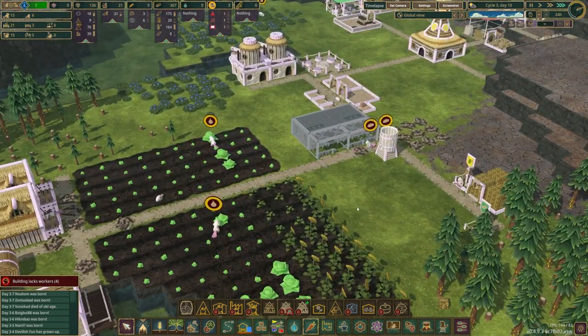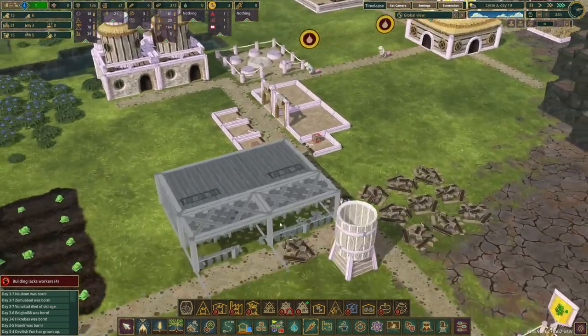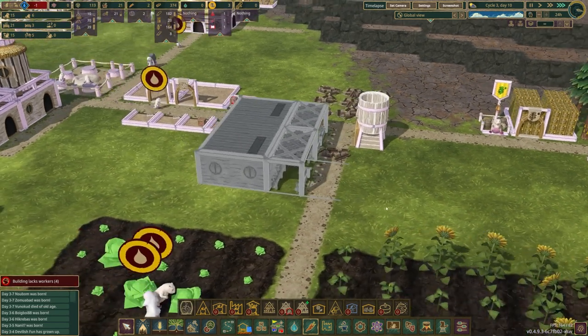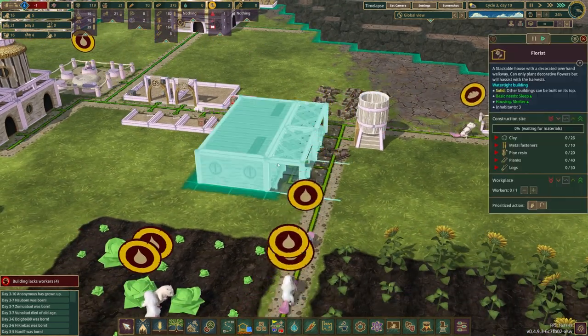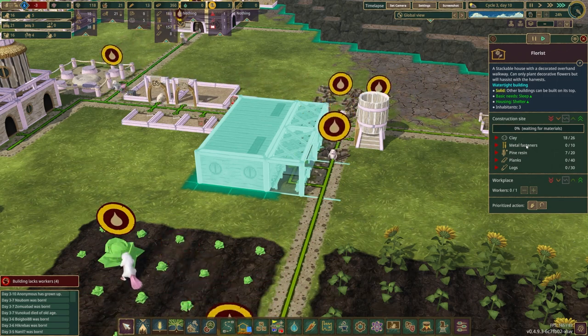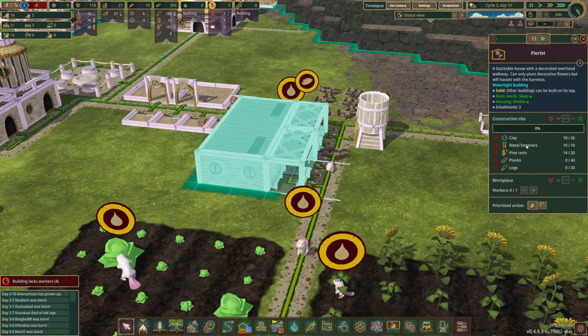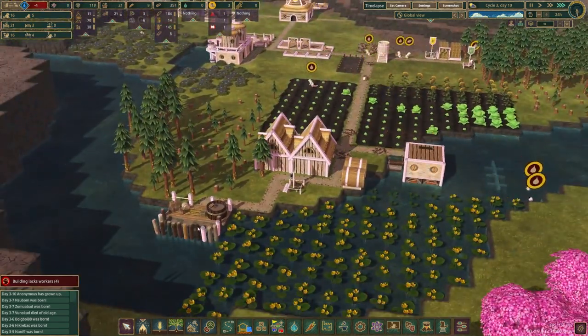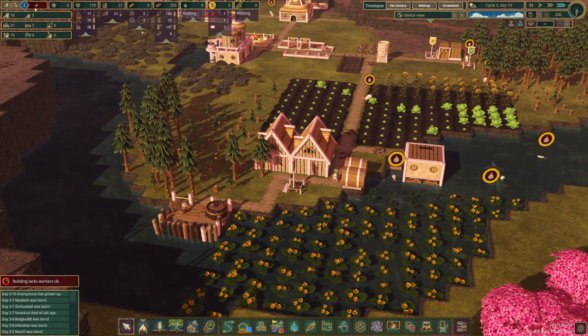There we go. That's a cool looking building, too, with the lattice work, kind of little pergola or some sort of thing, I guess, is what you would call that. But we are currently making everything we need to build this. We just have to have a little bit more clay. Metal fasteners shouldn't be an issue, nor should the planks or the logs. Do we actually have anybody working here? We do not, because we don't have enough.